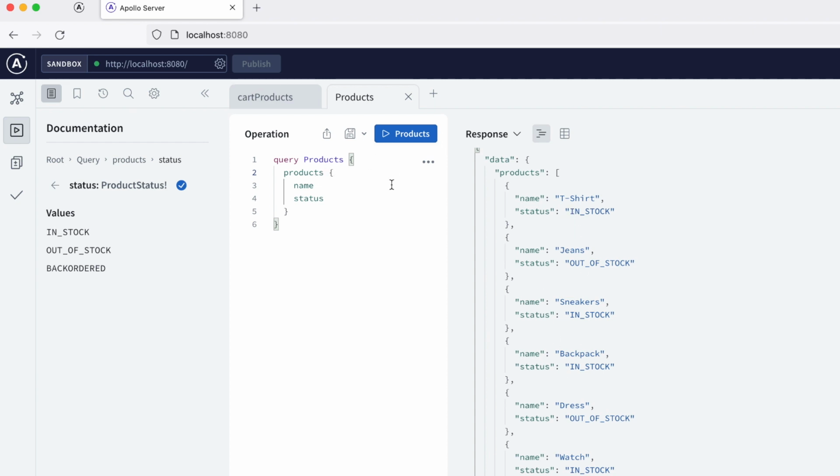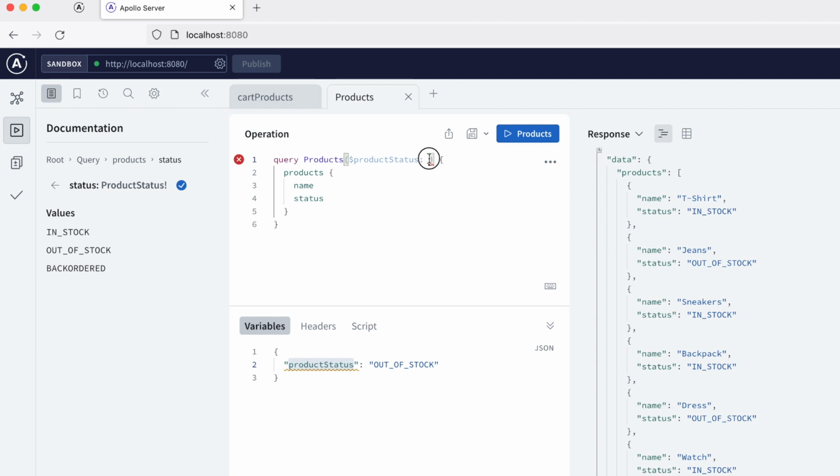Okay. The other way to pass this enum value is using variables. Let me just zoom out a little bit so that I can show you. Actually, there's no field, so I will be adding one field here called status, or you can say product status. And here I'm going to add out of stock. Now to use this variable, we'll have to first pass it into our query as we saw in our last video. If you have not watched, please go and watch that video first. And we'll have to define the type of this variable here.